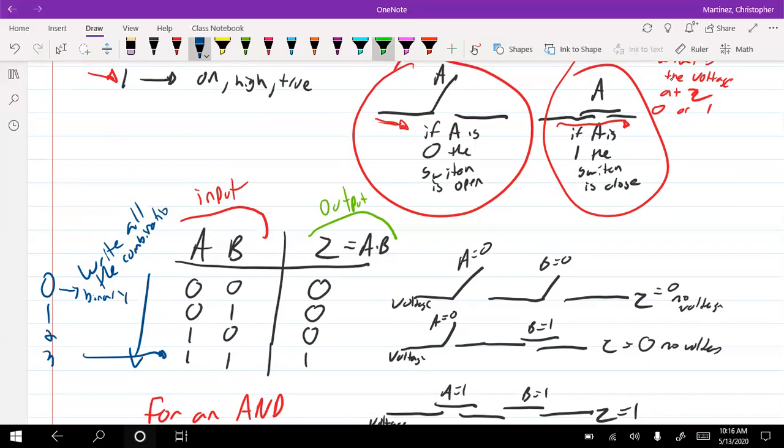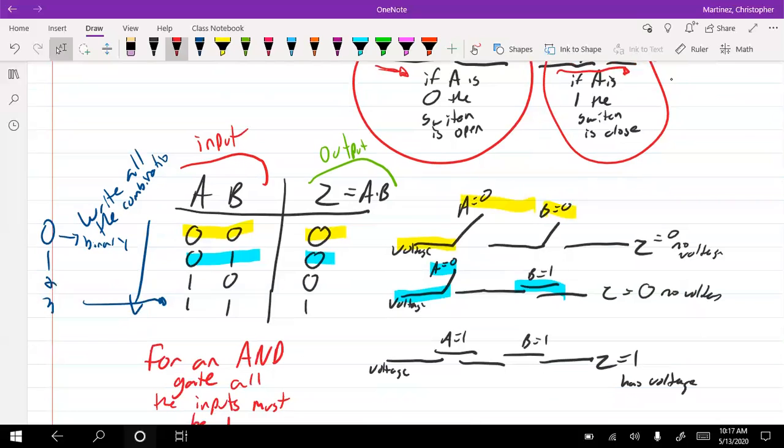So let's take this first circuit here, and I'm going to have voltage come in. A is a 0. Well, I stop. I can't move through. So if A is a 0, and in this case B is a 0 as well, our output would be a 0. All right, let's look at the next condition. A is a 0. Oh, I get stopped. Even though B is closed, no voltage ever hits the output. So that would give this 0.